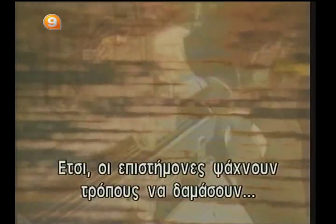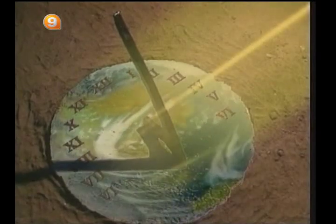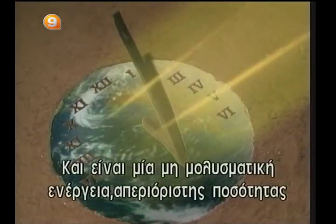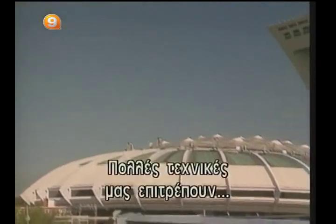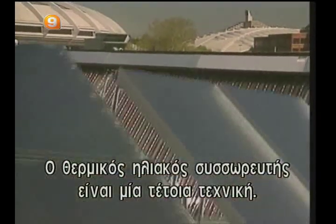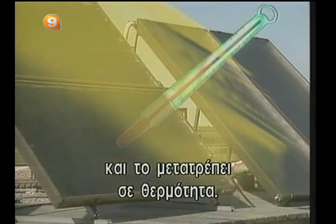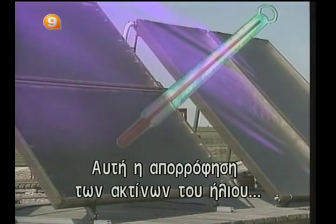Scientists are therefore looking for ways to harness and use the sun's energy directly. Every 15 minutes, the sun provides the earth with enough energy to meet mankind's energy needs for a whole year — a non-polluting energy, available in unlimited quantity. Several techniques enable us to capture solar energy directly. The thermic solar captor is one such technique. This device collects the light emitted by the sun and transforms it into heat. If a material is black, it is because it absorbs almost all the visible light, and that absorption of sun rays causes the material to heat up.